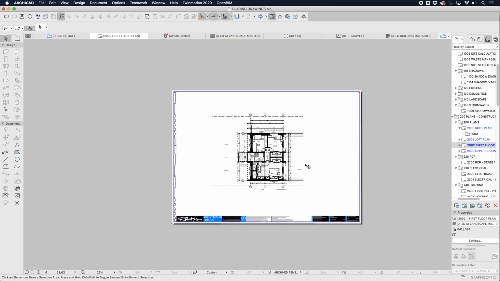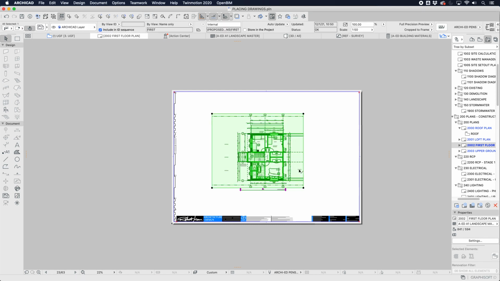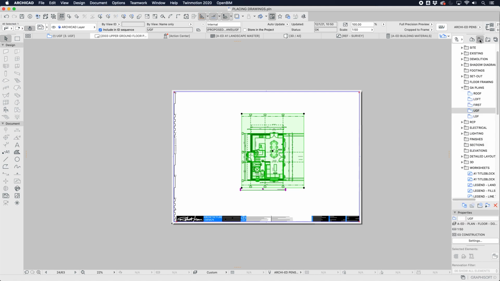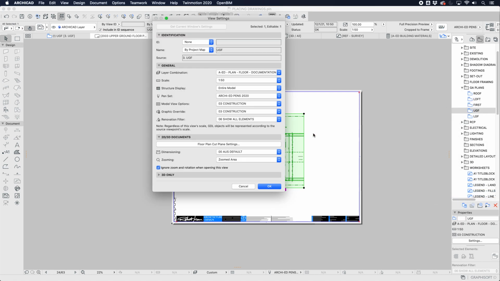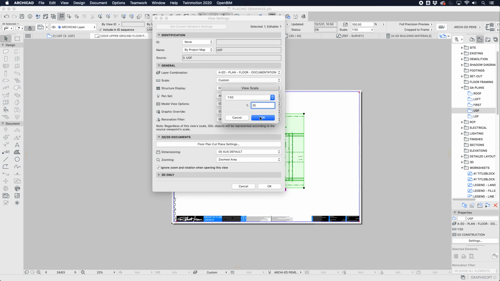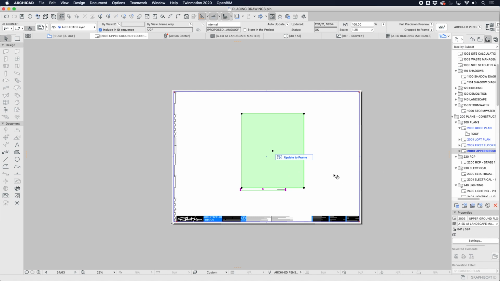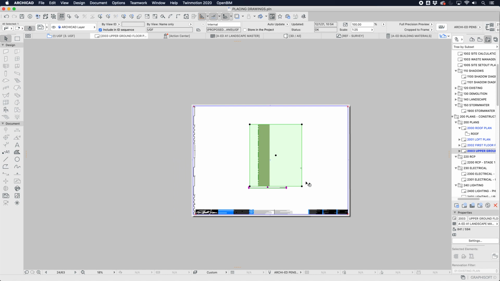If you decide at any point you want to change this representation, maybe you need to see this in more detail, maybe you want to bump up the amount of information that you are viewing, then I would suggest the best way to change that scale is to go into here, change the scale properly. We see that ArchiCAD unfortunately doesn't have a scale of something like 1 to 25, which of course would be half of 1 to 50. We can go custom, and then we can type that in. If this happens that it goes blank, that's fine. It just means that it's off the screen. If we press update, we see that will work.